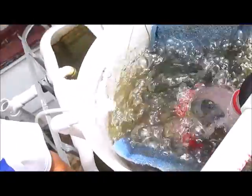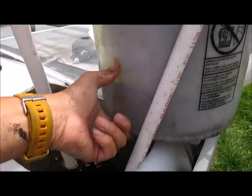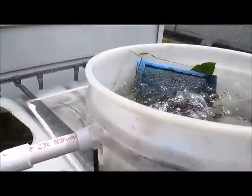Last time I had my pond going, this is what I filtered it with right now. I got these right here, and then I got about 20 or 30 pounds of gravel in there. And that's just cycling around.